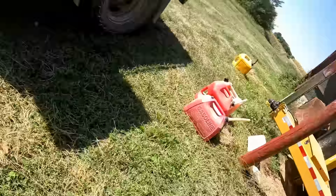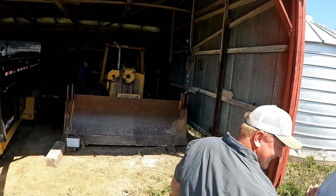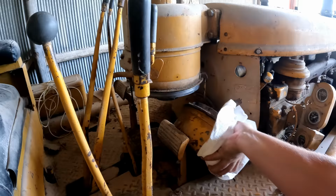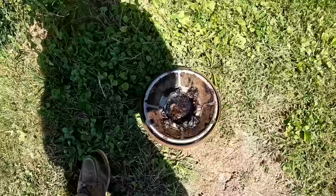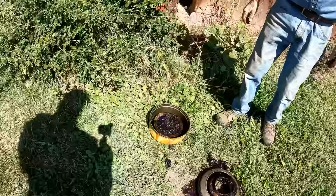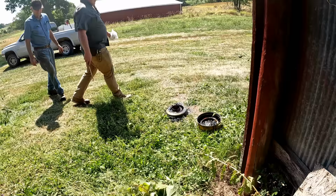Oh man, that's bad. Good thing we opened that one up. What's special about this Cat is that it's caught quite a few mice. I can smell that as soon as you dropped it. How many dead mice do you think are in that thing? I don't know, but it's pretty ganky. That smell is just something else. The mice smell is... oh boy.